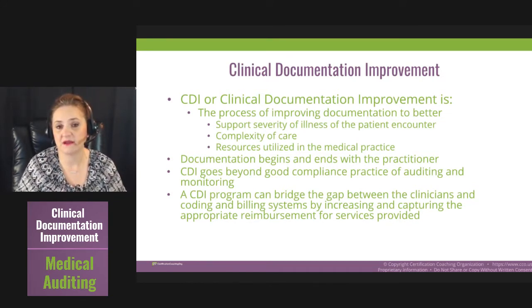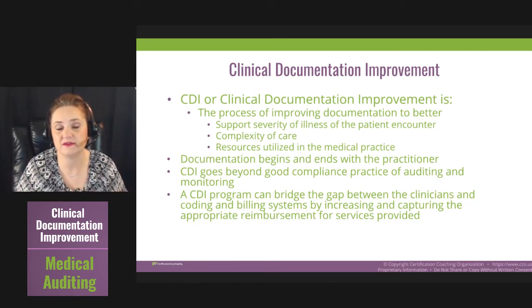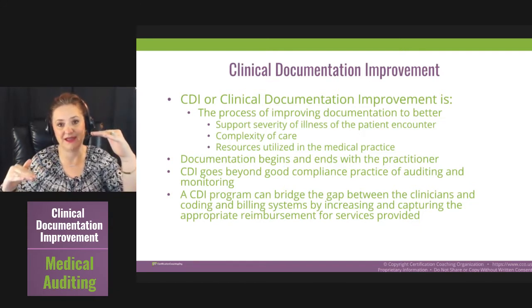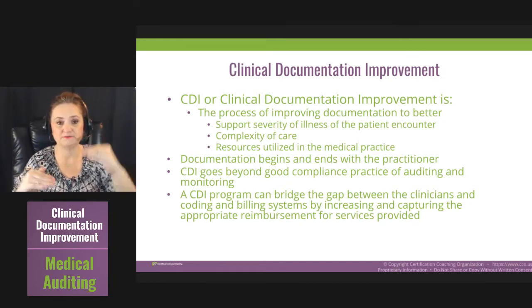Also, we need to document the complexity of care. So if a patient is coming in because they have otitis media, all right, we expect them to improve. It shouldn't go downhill. However, there are incidences when you can have a person that comes in with otitis media, and then it develops into an upper respiratory infection. So now we've got two things going on. And then that upper respiratory infection develops into pneumonia. And see how we're going here? We're spiraling down. We're not maintaining or improving. And so what's the complexity of care that we have for a patient that starts out with a simple ear infection and ends up with pneumonia, right?